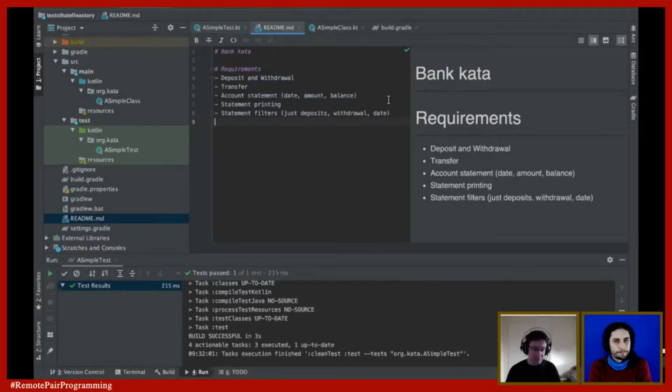So what should we do next? Well, I think that we can just write our first test and decide maybe to work on the first feature and see what we want to tell in the code, and see where this leads us. So when I talk about this type of problem, I try to understand what would be more effective to start with, because we have these 5 requirements, and some of them are based on the others. Obviously, if you have statement filter, you need to have a statement. If you have statement printing, maybe you don't necessarily need to have a statement, but of course you might be able to parallelize those, but it's not that useful to have statement printing without statement. While the others, I think, can be more or less independent.